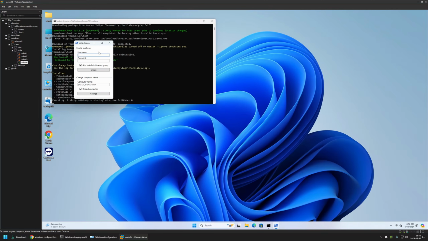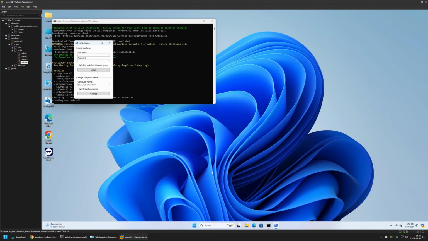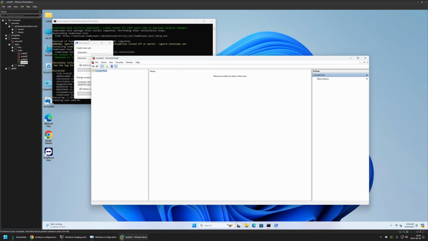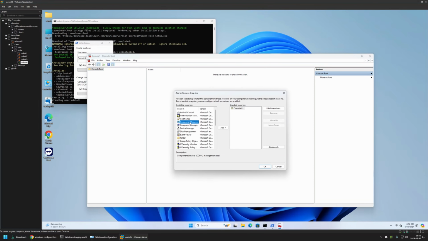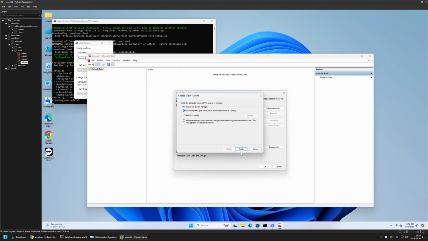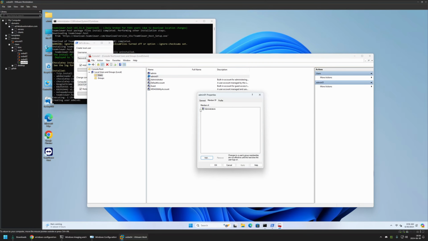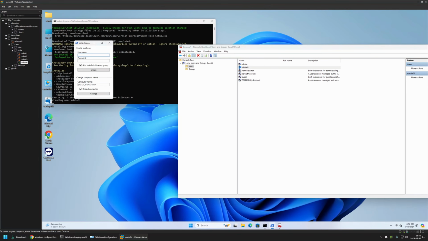So to create the user account, we only need to enter the username, so I'll enter admin01, then we need to provide the password, so let's enter password 55. Also we can leave the password blank, and also by default it will add the user to the administrators group. Now let's click on create and let's open MMC console and click yes here, and let's check if the user was created. And I'm using MMC console because this is the easiest way for me, at least. Let's go to users, and here you can see that we have this admin01 user, and he is a member of administrators group.